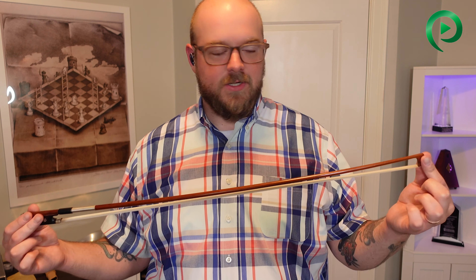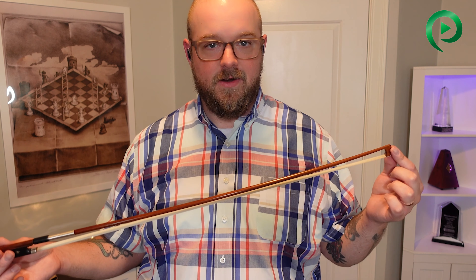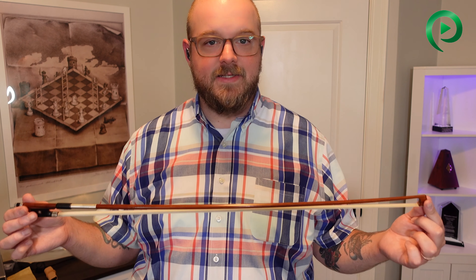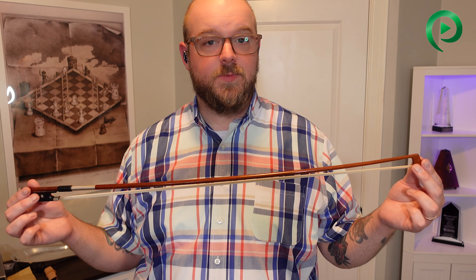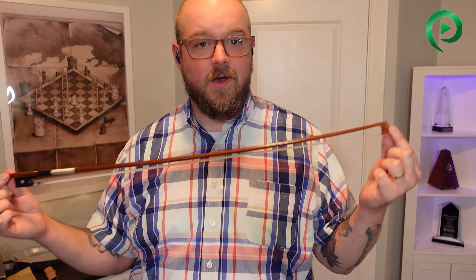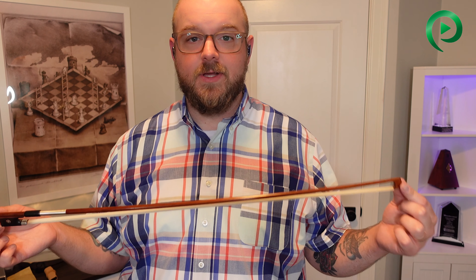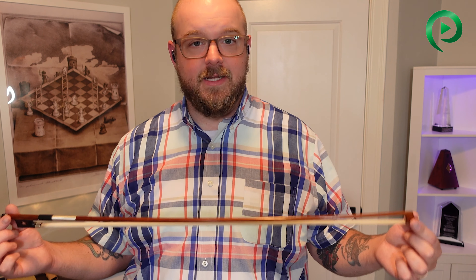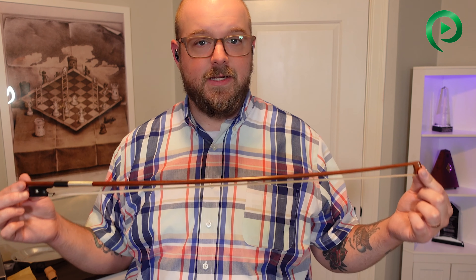Jim explained to me how it works, so I'm going to give you the short version. Arcos Brazil is a collective of makers. They make their bows, and when a bow is finished it's graded, and based on its grade it is given one of the model names. The lowest model is the Arcos Brazil Nickel. This one here that I have is the Arcos Brazil Silver. It then goes up — they have bows called the Special Edition, a Gold, and some really nice and expensive-looking bows. I got this one because it was in the price range I was looking to spend.